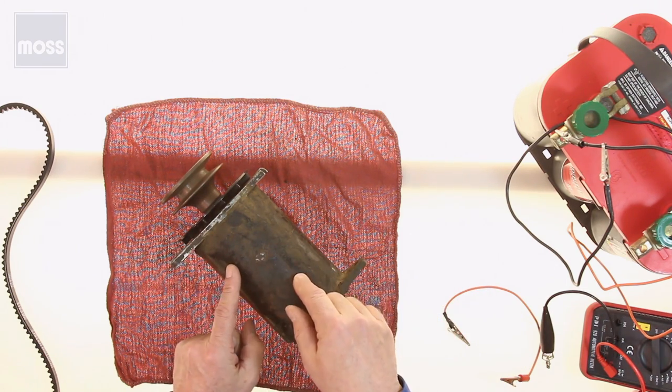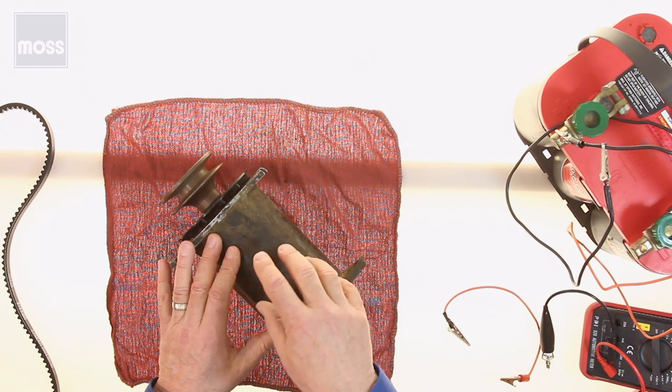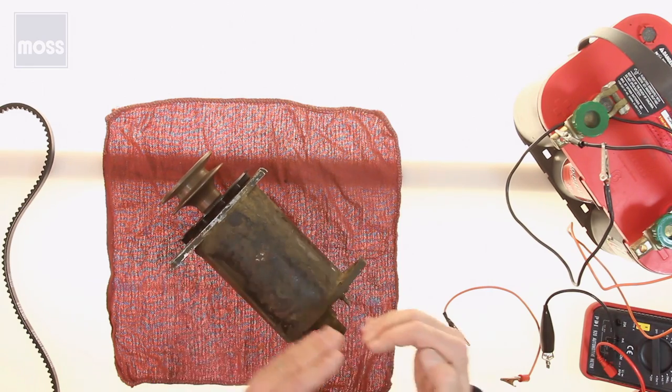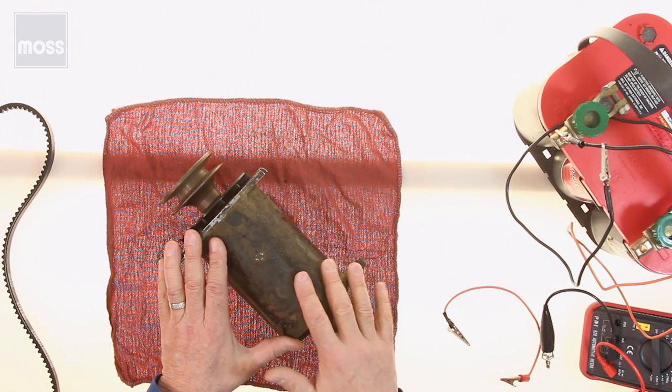You've done the same thing yourself. You've tested your own generator right in your own car, and you've proved that it's good. And if it's good, you can go ahead and leave it alone. It doesn't need any work, and start looking for something else. So that's how we can bench test our own generator right in our own car.